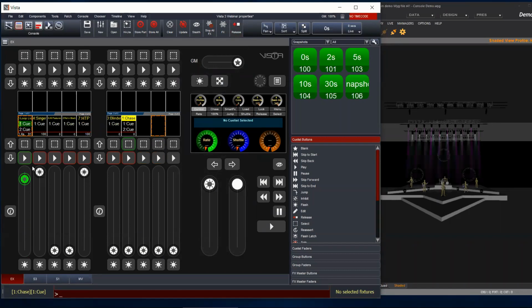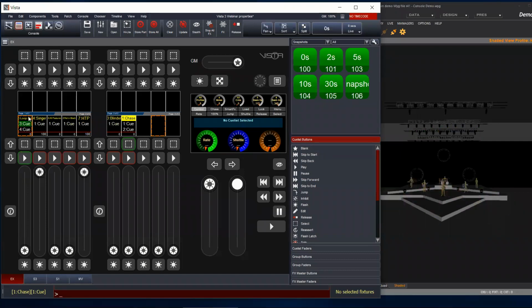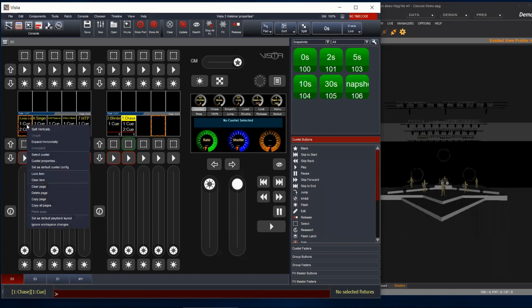So in that case, I push the fader up, they play through things, I bring the fader down, it releases automatically. This is a great way of knowing that only what you have the faders up is what's playing, so that way you can slam your fader down at the end of it and make sure that you have released the cue list.